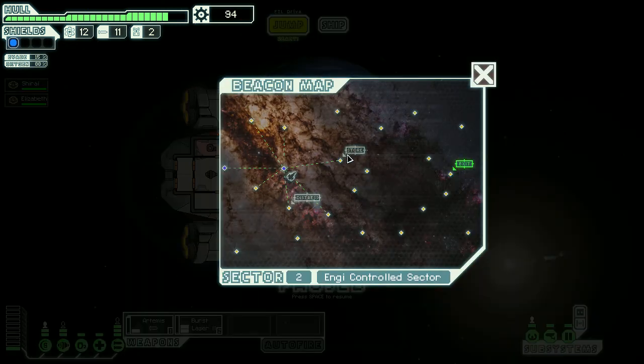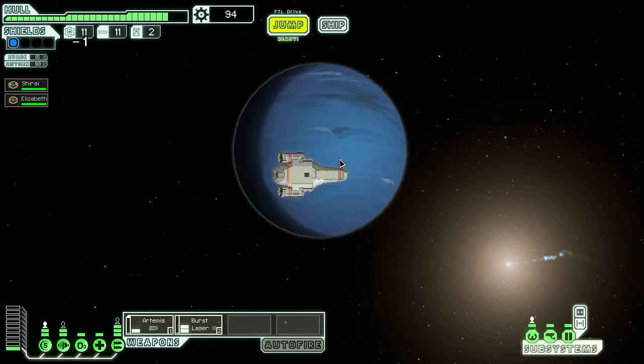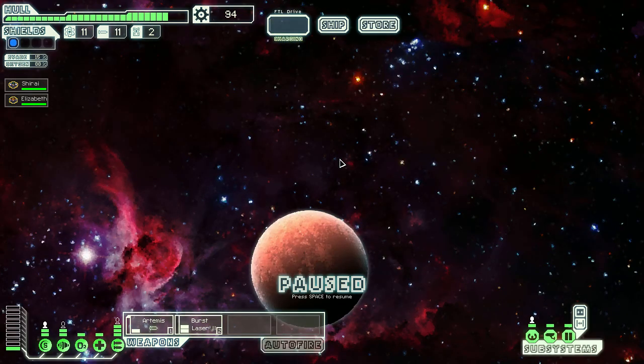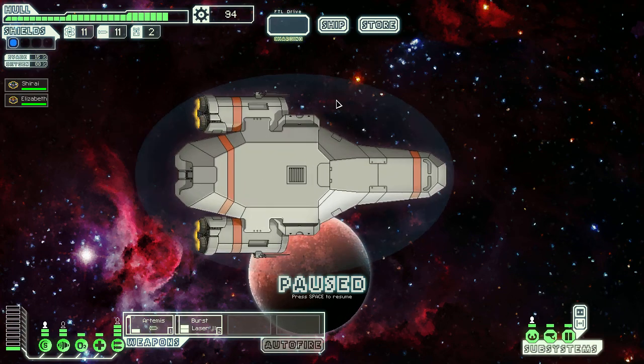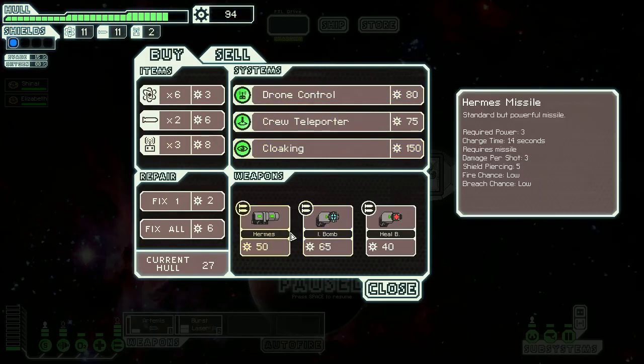Alrighty then, let's just... Now a store! Finally, we can do some shopping. We got 94 pieces of scrap. That's actually a good amount. Let's get right to business. We don't have time for dilly-dallying. Remarkable things. They can do remarkable things with just a pile of scrap. You gotta be kidding me. I don't wanna... Oh, God.